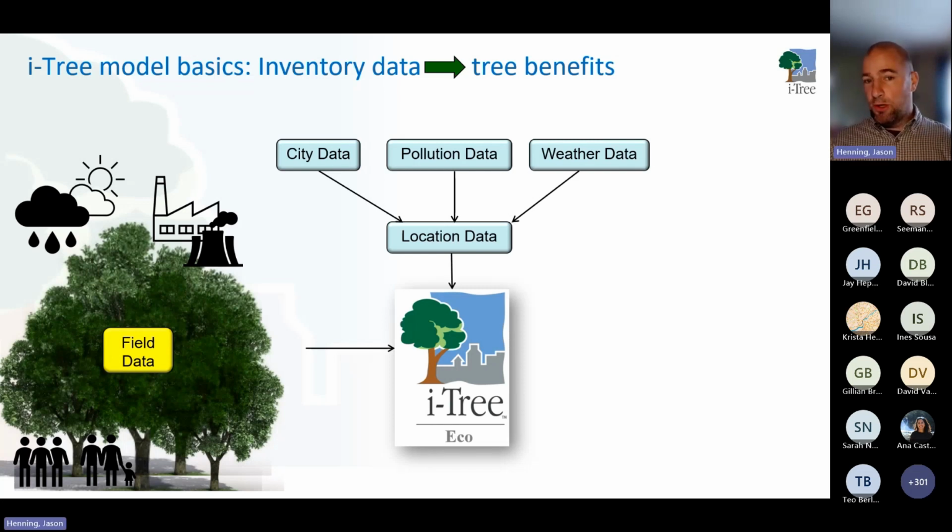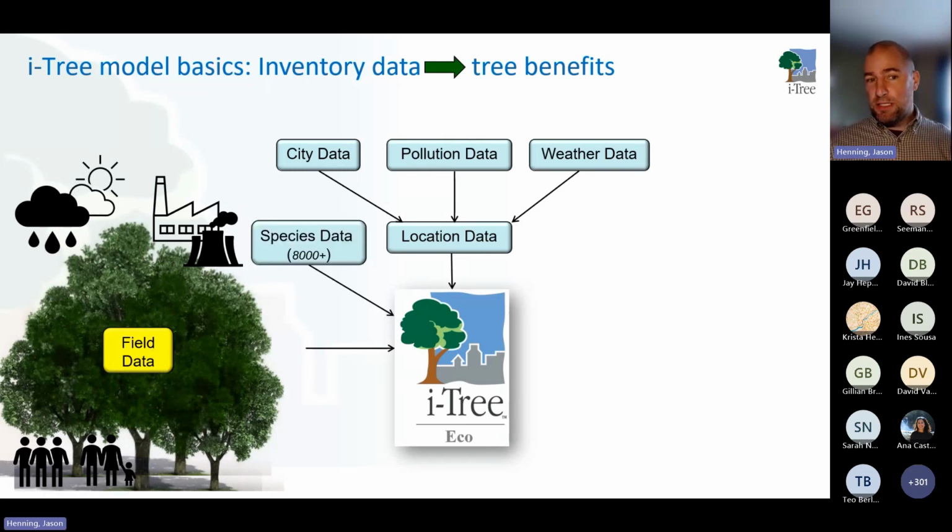All that goes into what we call our location data. And all these boxes that are in light blue here, these are not things that you need to provide. These are things that are in our location database. So we collect these for all the locations where iTree Eco works. And you'll see that anytime you use one of the iTree tools, it's going to want to know where you are so it knows what data to pull. So all that's going on in the background. You don't have to do anything except provide this yellow box field data over here, but know that all that's going on in the background of iTree Eco.